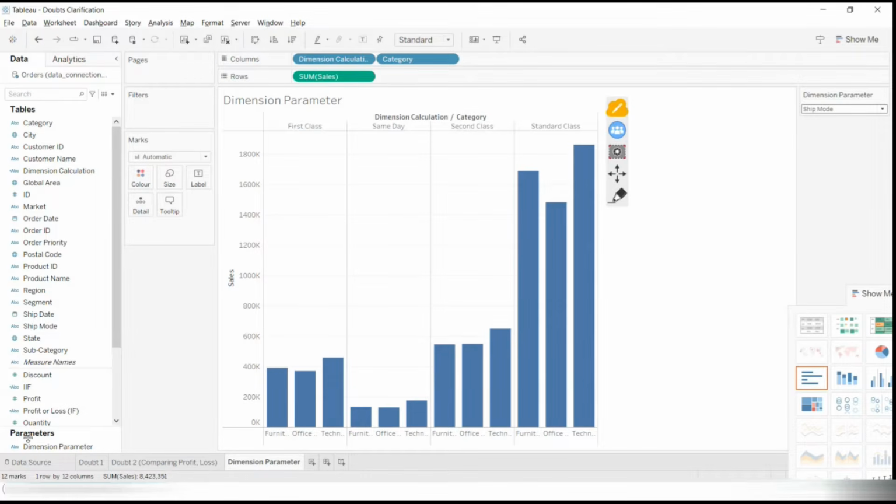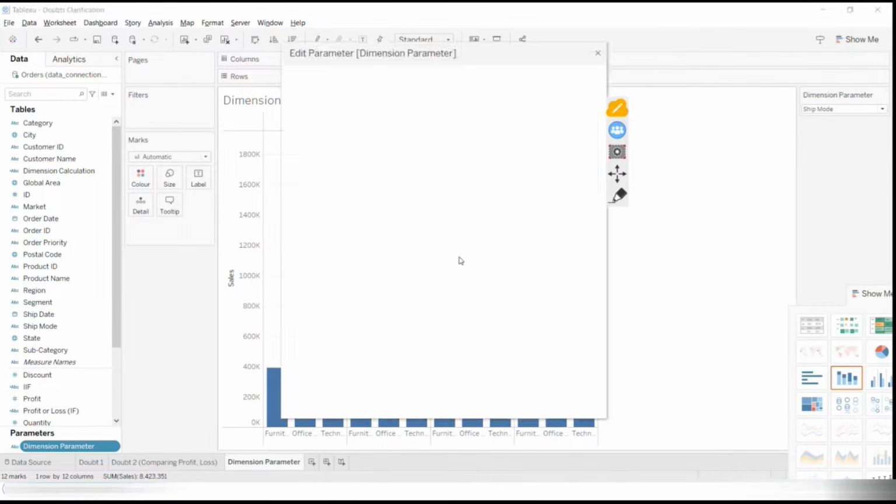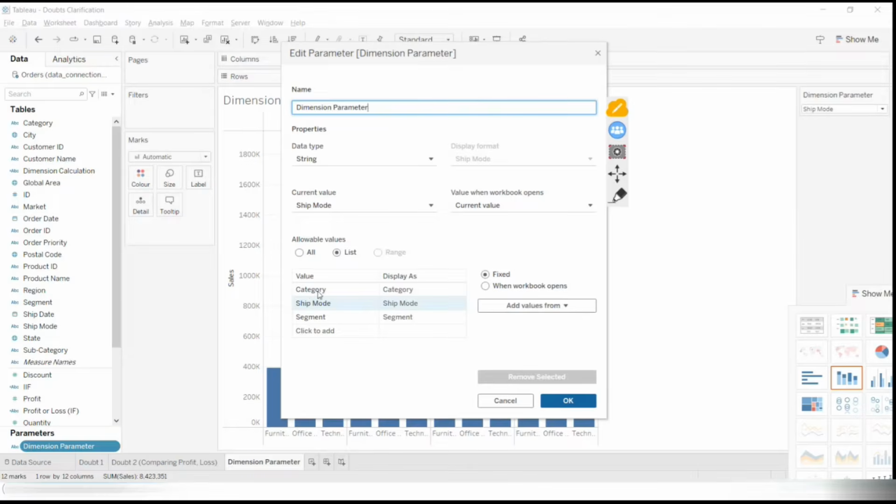Okay, now again I'm telling you what we did. The first step which we did is we created a dimension here, where this is my requirement. If I select the category, it should show me the visual for the categories. If I select the ship mode, it should show me the ship mode. Based on that, the visual should be displaying. If I click the segment, I have to see the visual for segment based sales.